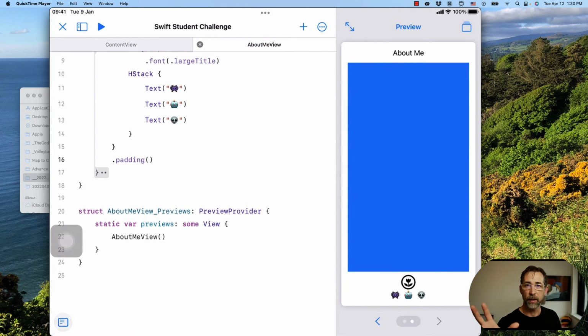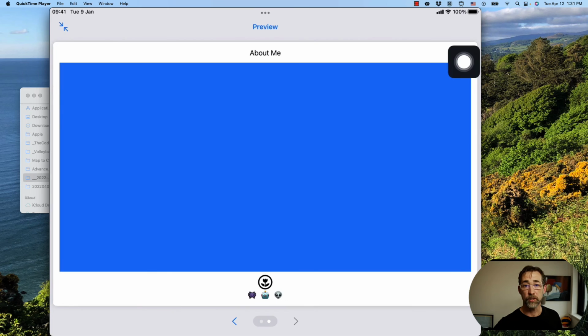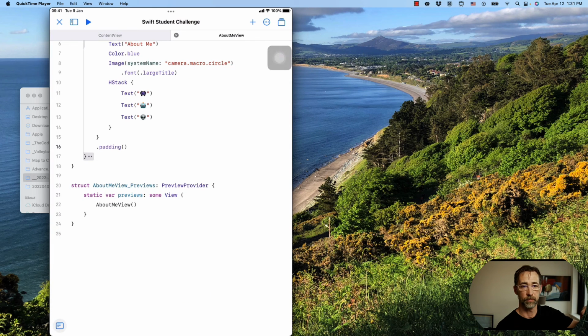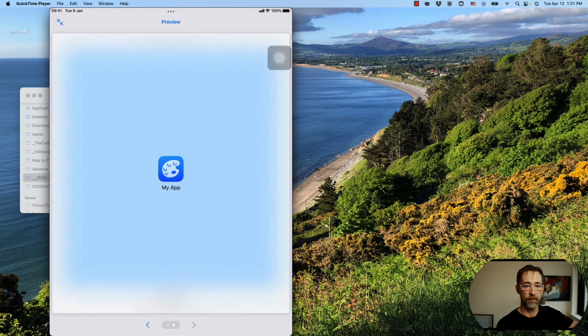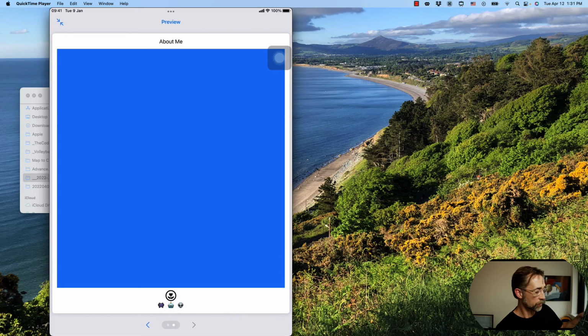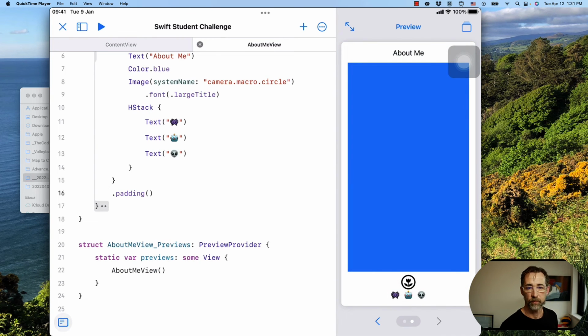And we should notice that everything gets pushed in just that little bit. And there's a little bit more space. The really nice thing about this is that I've not specified any exact dimensions, so that if I hit this button here, the app will grow and stretch across the whole screen, and it actually still looks pretty good on a bigger screen. It'll look good if we rotate the device and we look at the preview and we resize it. That's one of the huge benefits of using SwiftUI and relying on a lot of its layout capabilities.